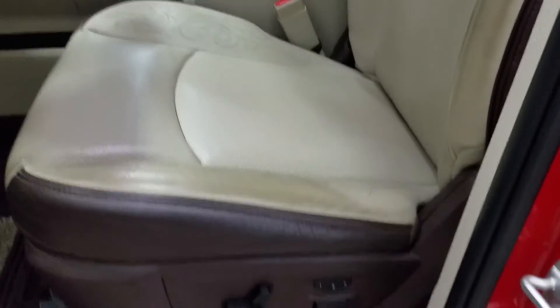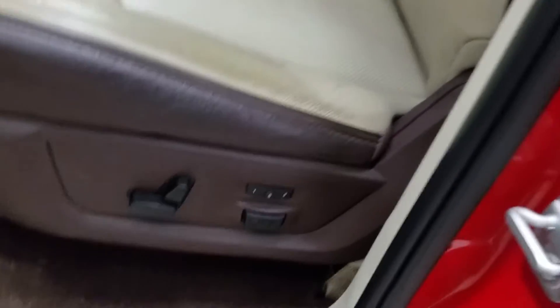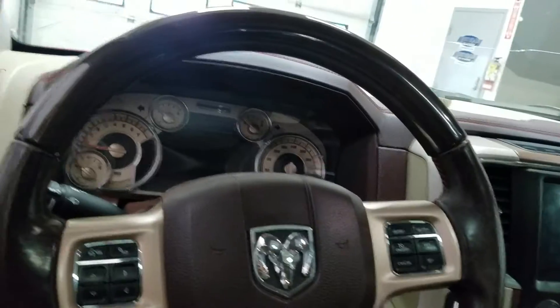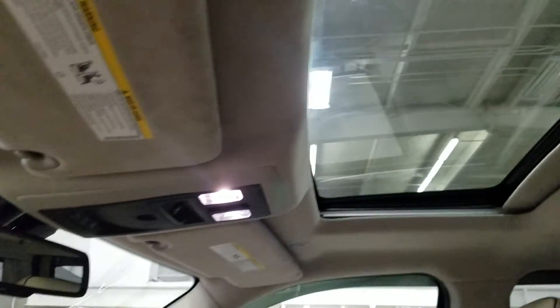As we move into the cabin you'll see our lovely brown and beige leather seating, with adjustments located on the side as well as lumbar support. Over our steering column are our automatic headlight settings, as well as our tilt steering wheel, with cruise control options on the right and media options on the left, which is above the rear view mirror, along with cabin lighting and a beautiful sunroof.